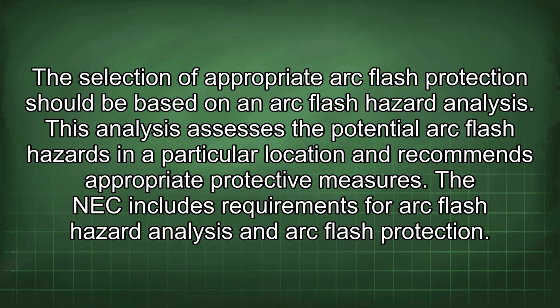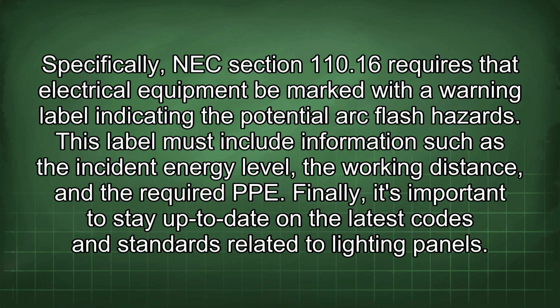The selection of appropriate arc flash protection should be based on an arc flash hazard analysis. This analysis assesses the potential arc flash hazards in a particular location and recommends appropriate protective measures. The NEC includes requirements for arc flash hazard analysis and arc flash protection. Specifically, NEC Section 110.16 requires that electrical equipment be marked with a warning label indicating the potential arc flash hazards.